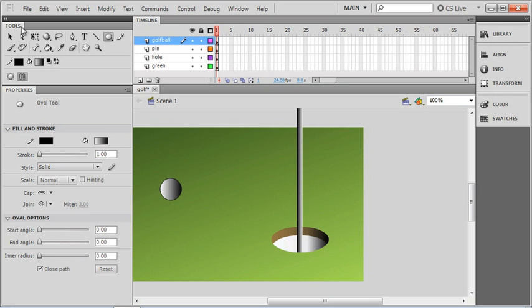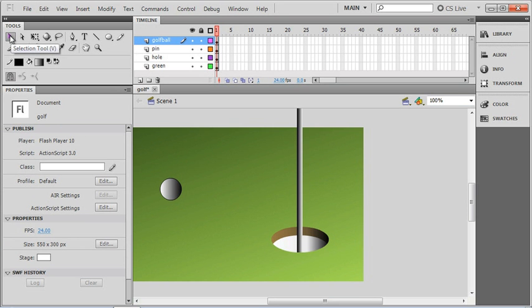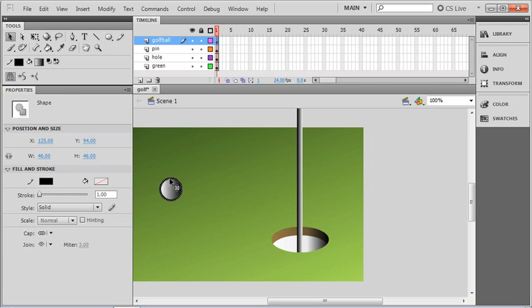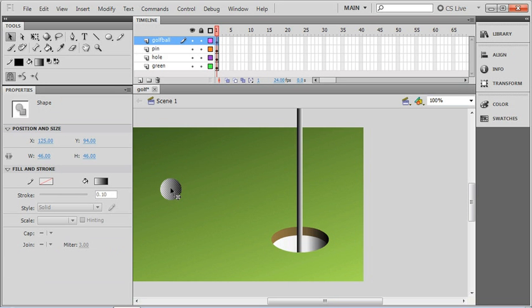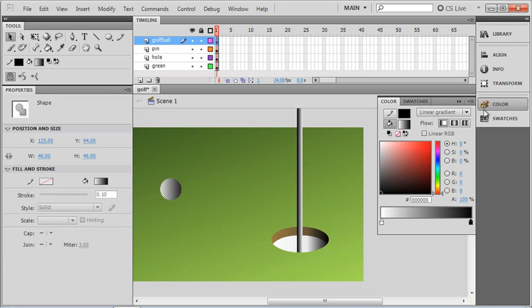Now let's set up our golf ball so it looks a little bit more 3D like the rest of our scene. First of all, I don't really need the outline, so I'm just going to double click and hit delete. And second of all, let's use a radial gradient instead of this linear one. I'll select that fill shape, go over to color, and choose radial gradient from the menu. I don't think we really need quite so many chips, so I'm going to pull this middle one down from our last gradient. You can see that deletes it from the ramp.